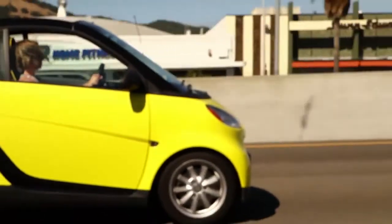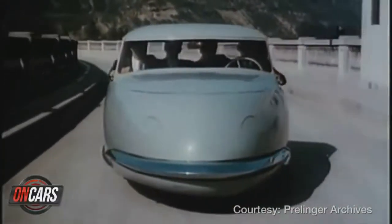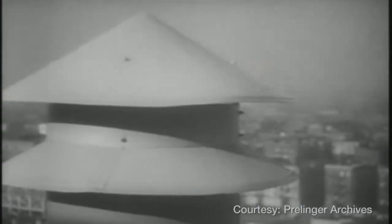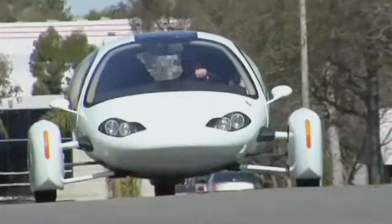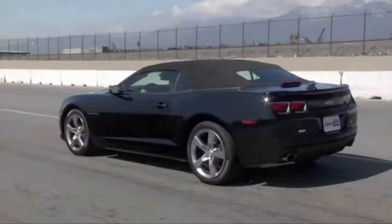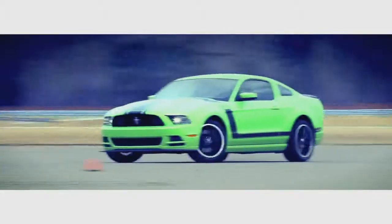If you think a Smart Car looks weird, at least it has four wheels. Three-wheeled cars were hot tech in the 50s — of course, they said the same thing about backyard bomb shelters then. But it turns out these weren't exactly a bomb. When we come back, a look at them today, and some cars that need all the rear wheels they can get — when I count down the top five most powerful cars you can afford, as CNET on Cars continues.